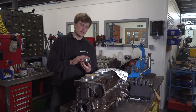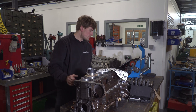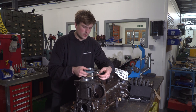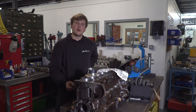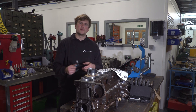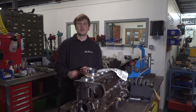These Ross Racing Pistons are a lovely bit of kit, and to do the machine work on the block we're going to first want to measure them. So we've got our trusty Mitutoyo caliper and we're measuring about half an inch down from the skirt. We're getting 93.92mm. They recommend about a four thou clearance on that, so it pretty much takes us to our 94mm final size. We're going to go slightly bigger because it is a performance engine and we want a little more piston wall clearance.